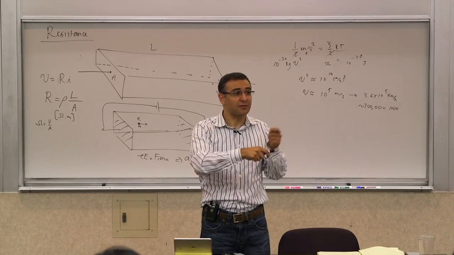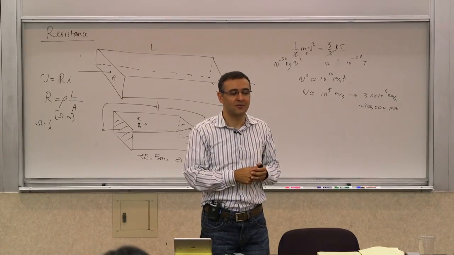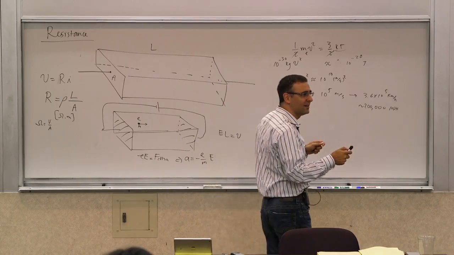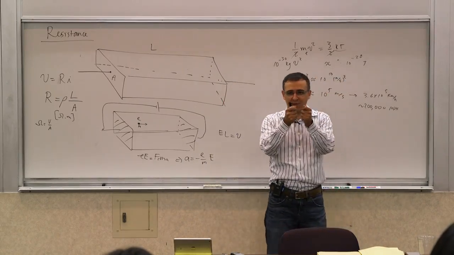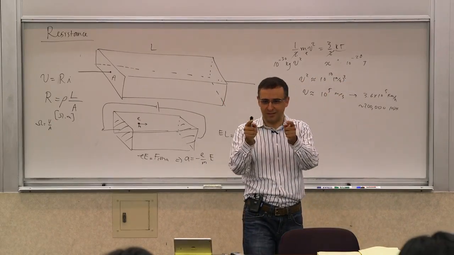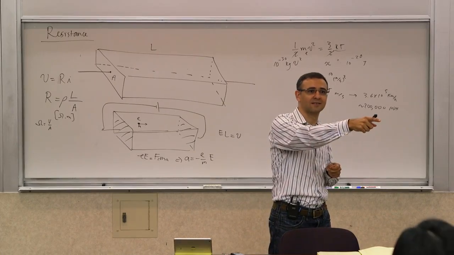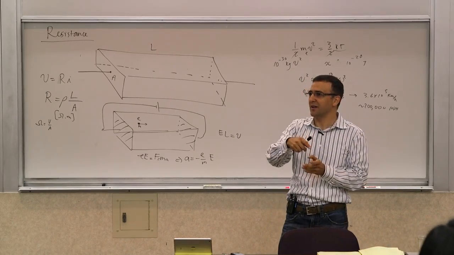That's the random thermal movement. They're going all over the place. They're going crazy. You just don't see it. Think about how long it will take for them to get from one end of it to the other end if they were going with that speed without hitting anything. It would take them a very, very short period of time.